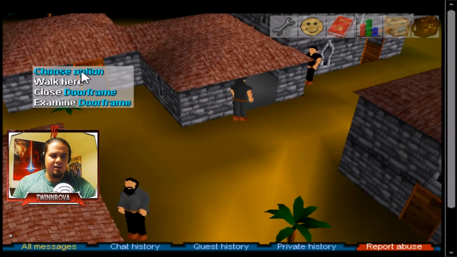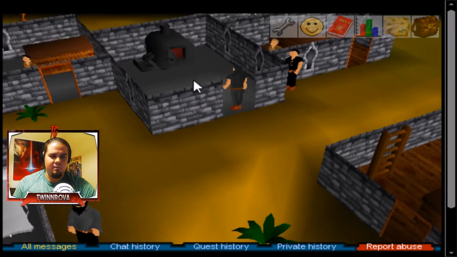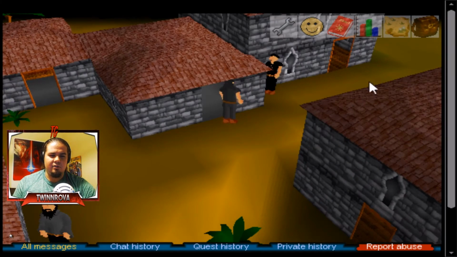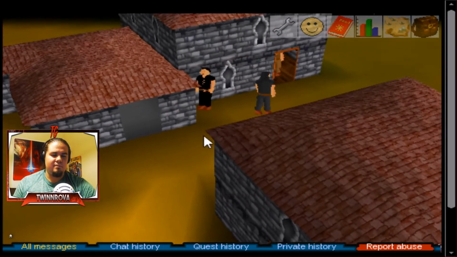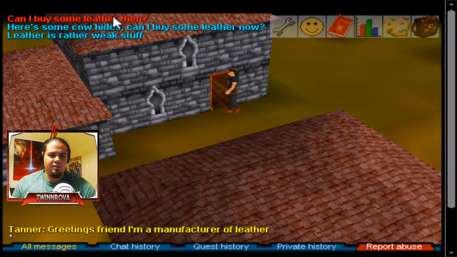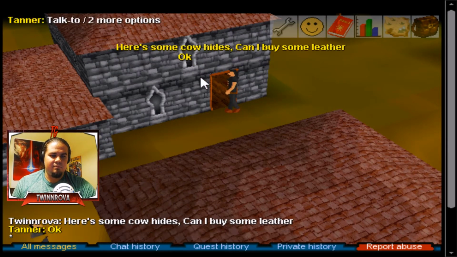Okay, so one of these guys is a tanner. I believe it's the middle one. No, this is the forge. There is the tanner, so you talk to him. Greetings, friend. I'm a manufacturer of leather. Can I buy some, or here's some cow hides. Can I buy some leather now? Okay.